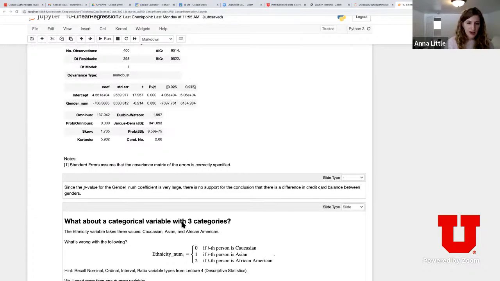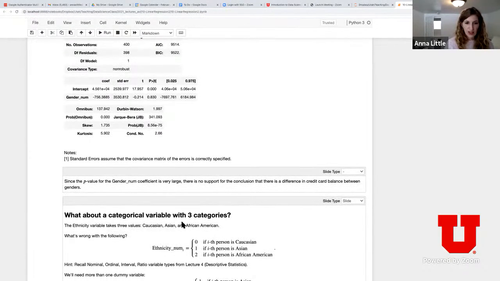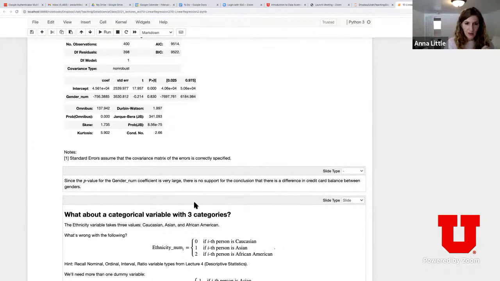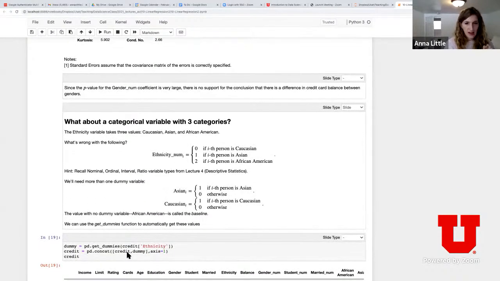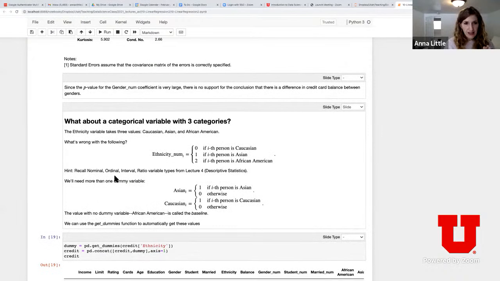But what you'll do in your activity is build a regression model for that data set. And one of the things that you'll look at is, are any of the categorical variables in the data set helpful? And just to mention one other thing before we do, if you have 3 categories like the ethnicity variable, you can also encode that into a linear regression.